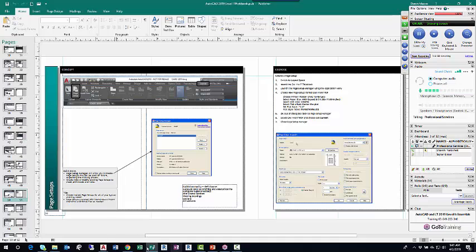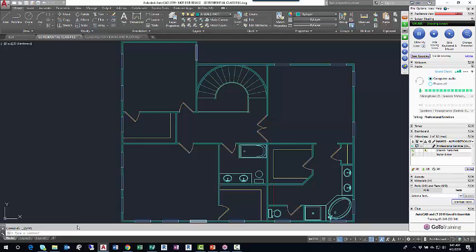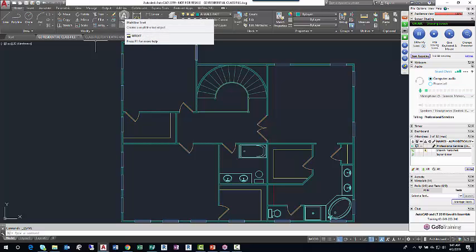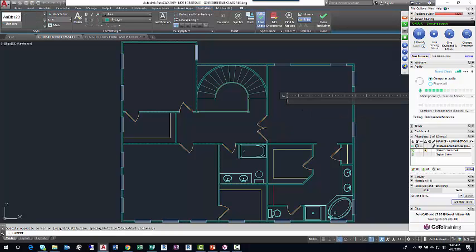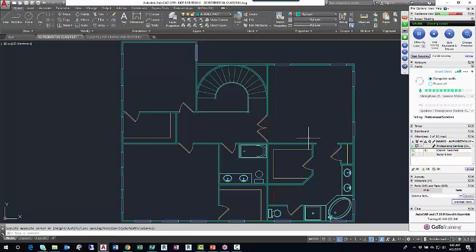If I were going to give you an example of why that is, I might start my text tool. I'll go ahead and left click my multi-line text button on the annotation panel on the home tab. This command wants me to create a window to hold my text, so I'll do 1 left click, 2 left click, and I'll just type in something intelligent like "this is text," and I'll left click away from that.